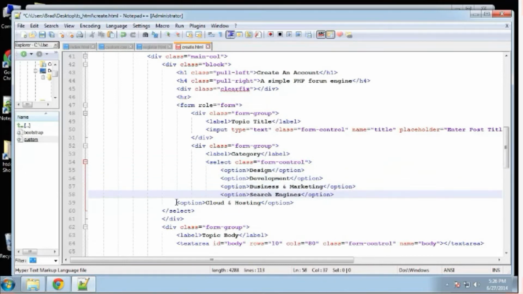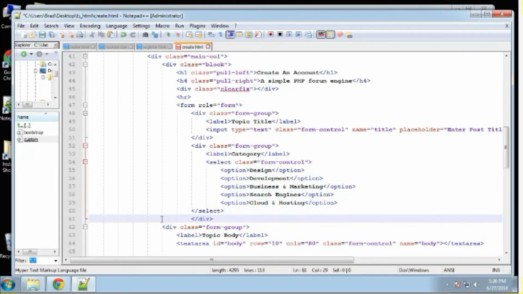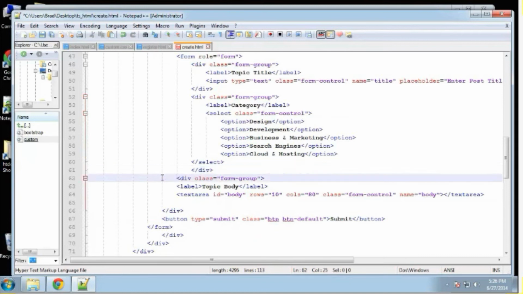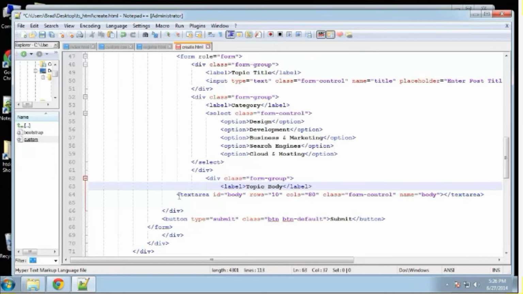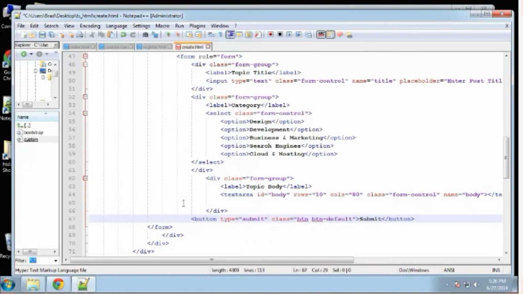Okay, I just hand typed some categories here. And then we're also going to have a topic body, which in our application will be an editor. Okay, so you'll have kind of like a WordPress editor or a Microsoft Word mini editor, but we're going to use a JavaScript program for that, and I'm not going to do that right now.